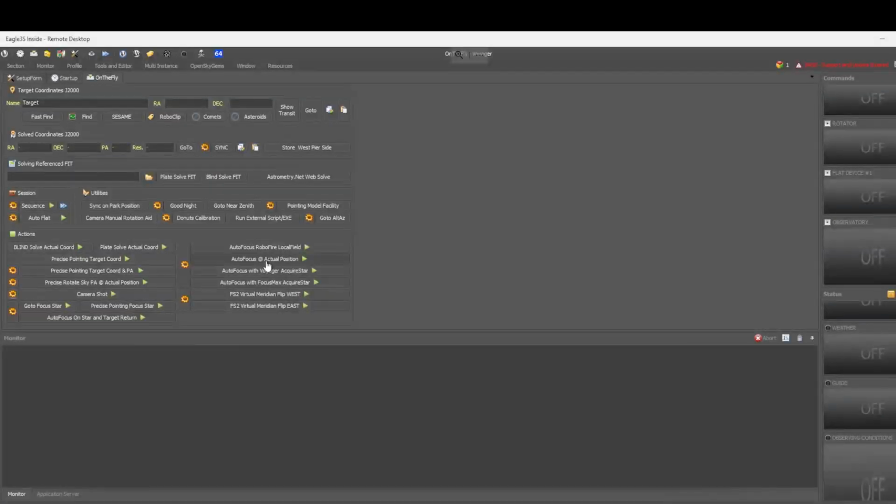So again, it will look at the central star within that position that the telescope is at. Or you can autofocus with Voyager's Acquire Star. So here, the telescope would slew to a star that you've defined the magnitude of, and then it will focus on that star.